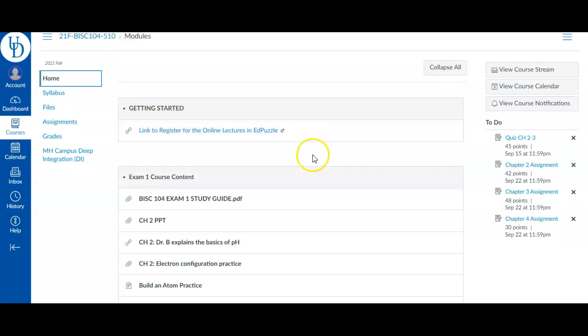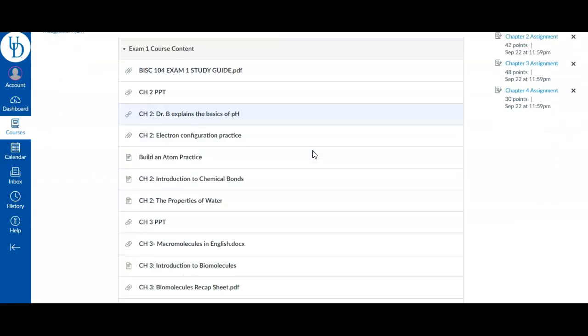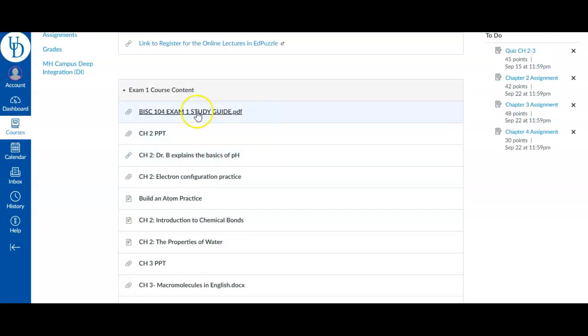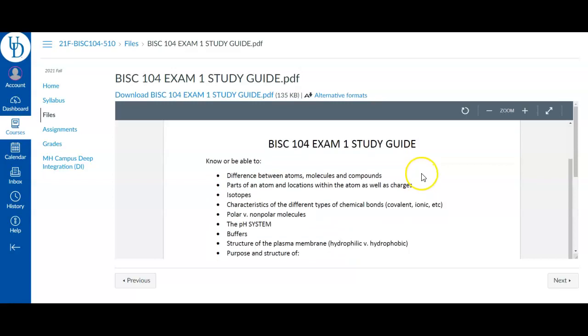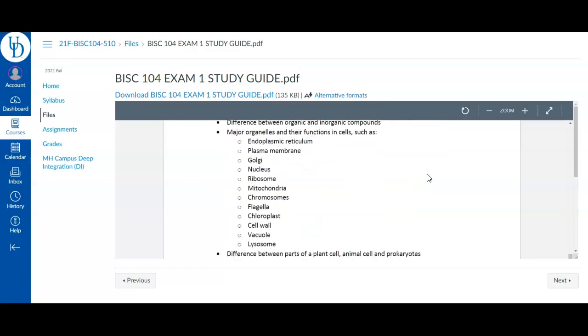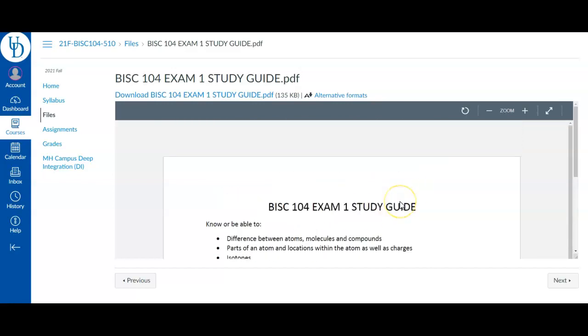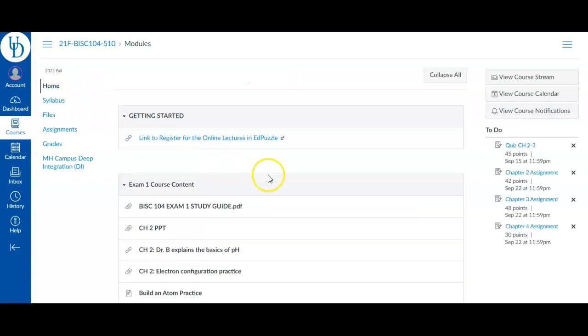You can then start. And how it works basically is here. This is everything that's on exam 1. The very top one you'll see here is basically a study guide of what's on the exam. I do not like when teachers are very vague about what's on the exam. So it's not a secret. This is the exam. You want to know what's on the test? There it is. So you have to know it. And so there it is.